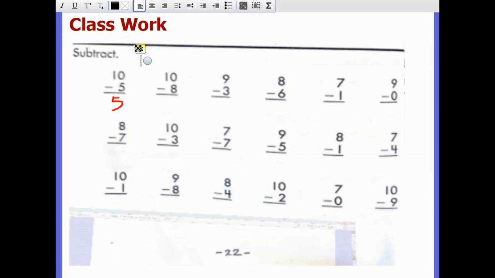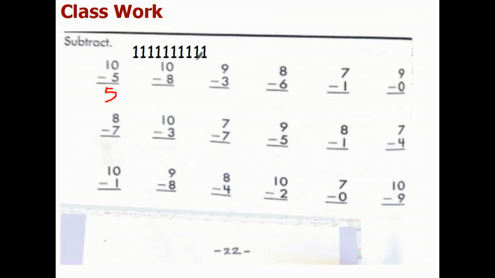Let me show you one. Say for example 1, 2, 3, 4, 5, 6, 7, 8, 9, 10. See here you have 10 strokes. Let's say I cancel out 5, 1, 2, 3, 4, 5. How many will remain? Count this. 1, 2, 3, 4, 5. You see? Out of 10, 5 are cancelled out. How many are left? 5. You can do this method also.